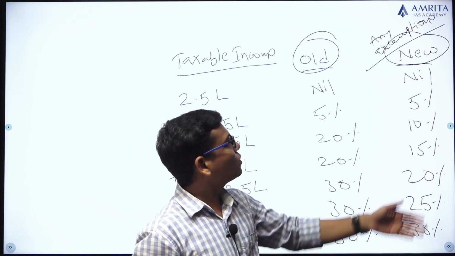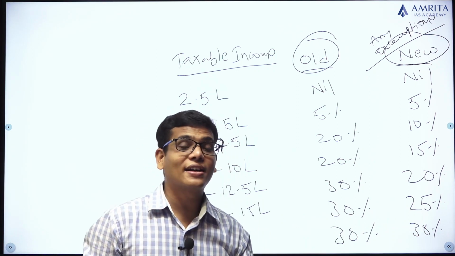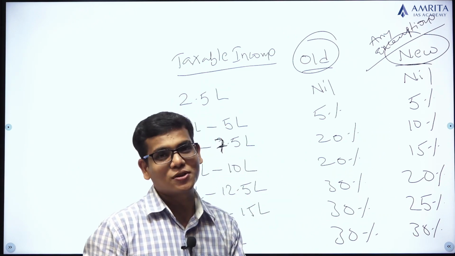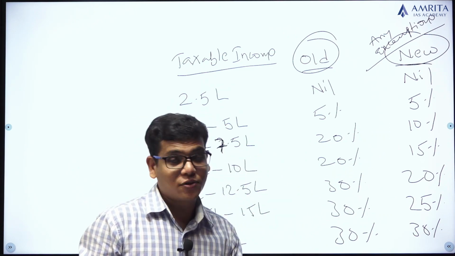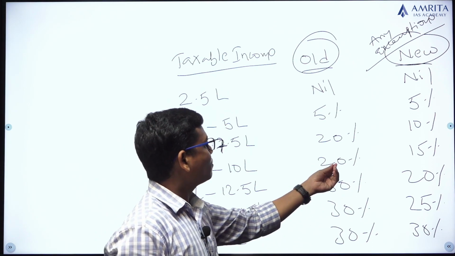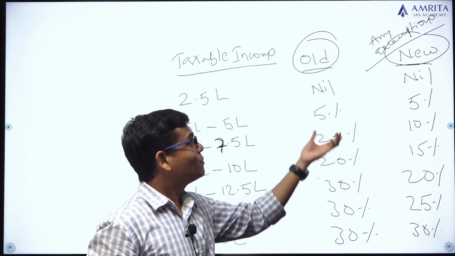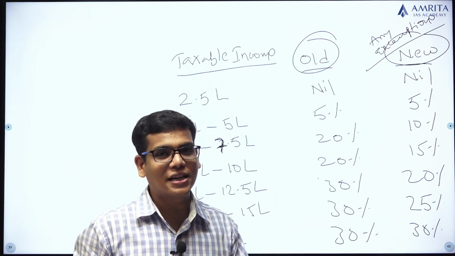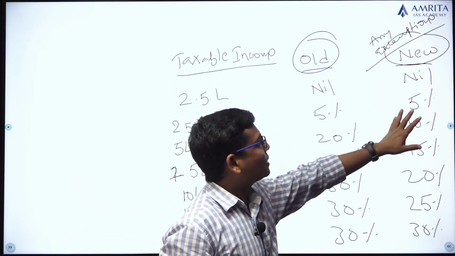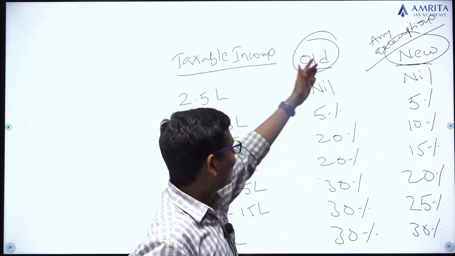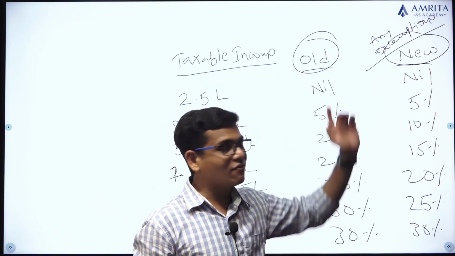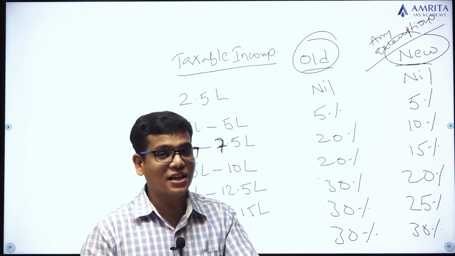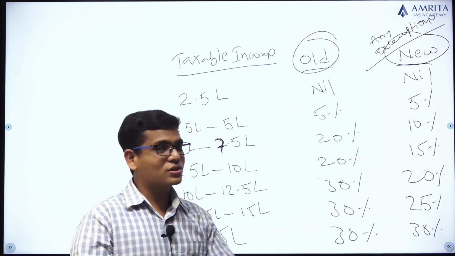But in between, if you don't take any exemption, your return filing process will become simple and you can pay less amount of tax. But if you want to take an exemption, you have to pay a little bit extra amount of tax, because those exemptions you are deleting from your total income. So this we have brought, but we have made it voluntary. Whoever is interested can choose, but unfortunately the response to this new structure is not good. That means people still want to use the exemptions.